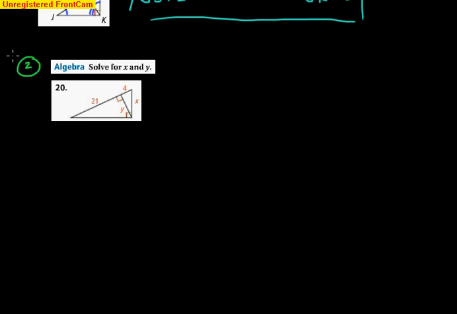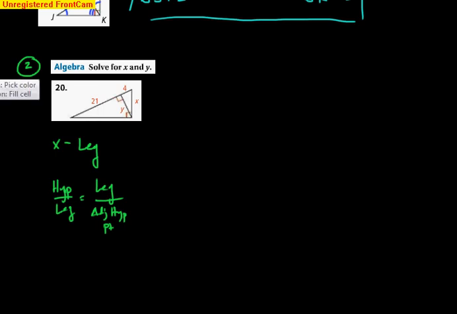Here's our next problem. We will solve for x and y. And in these problems, we're going to use geometric mean. So first thing I will do is I will say, okay, where is x? X is a leg of this triangle. Alright, so I'm going to use the leg geometric mean idea, which states the hypotenuse over the leg is equal to the leg over the adjacent hypotenuse part. Alright, so this is the idea I will use.